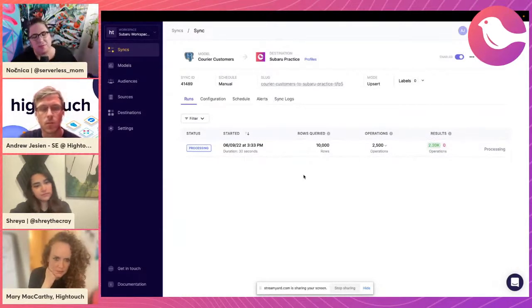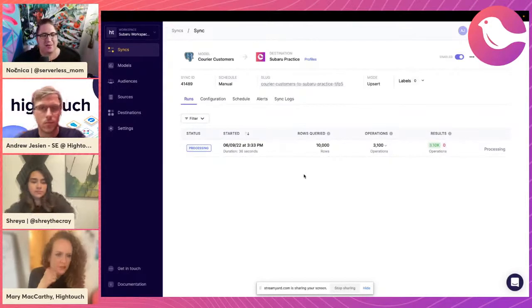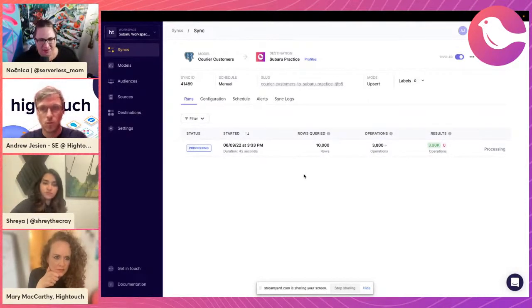Yeah, I did want to make sure we're clear. The CSV upload is not the only way to get data into Courier, but obviously... Totally. You can hit an API directly to update those records.